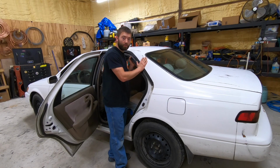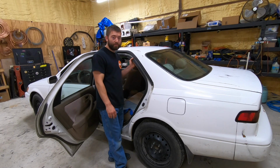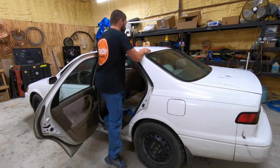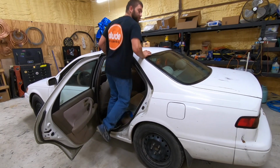Now, let me explain why you might want to change out the struts on your car. If you ever drive over a bump and it sounds like your suspension is bottoming out or rattling a lot, squeaking, making a lot of noise, or if your car has a lot of roll whenever you're driving, your suspension may be at fault. One test you can do, you can hop in and bounce and see how much play your vehicle has.